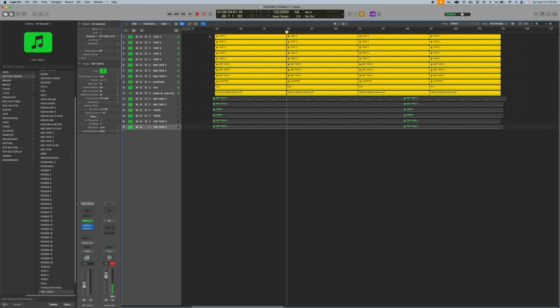So when you listen to these tracks, you'll know that this is perfectly quantized, okay? So let's hear it with a click. So it is perfectly quantized.